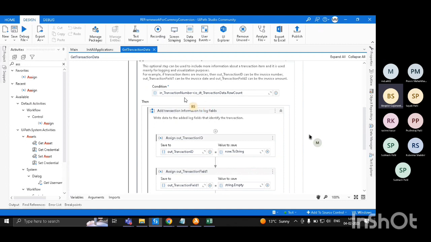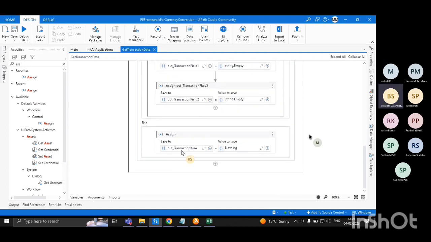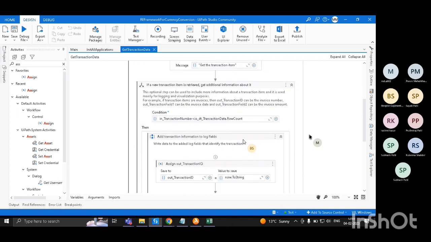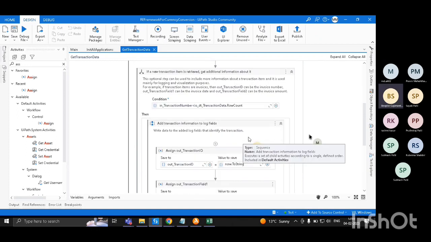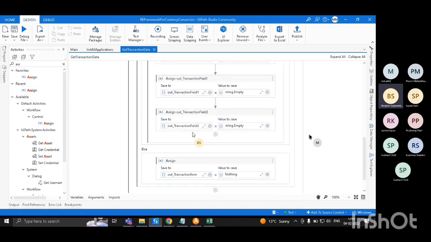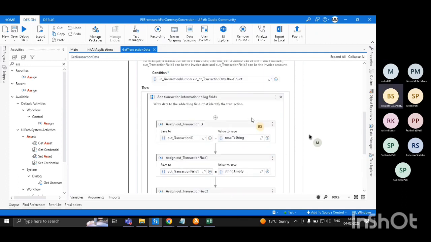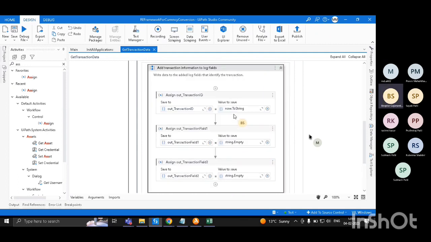Now, here the data is assigned as nothing. But if the data is there, how do we assign it? My question to you: from the array, I want to see specific data.